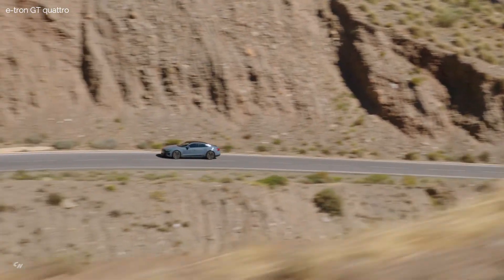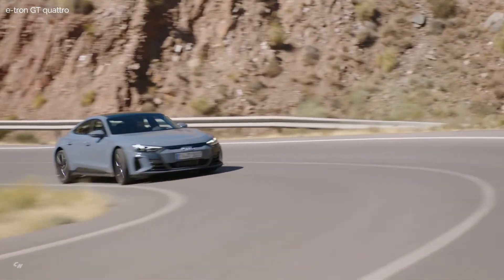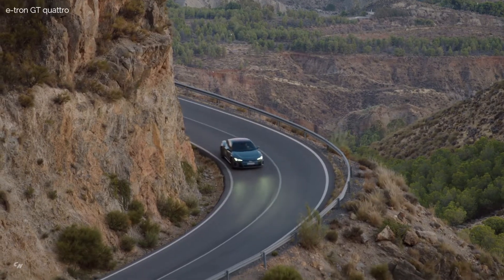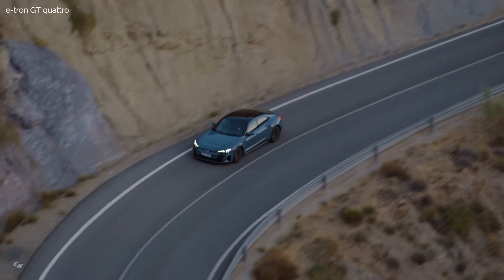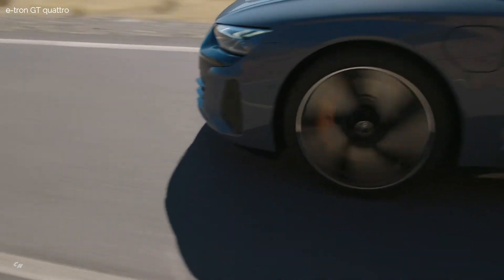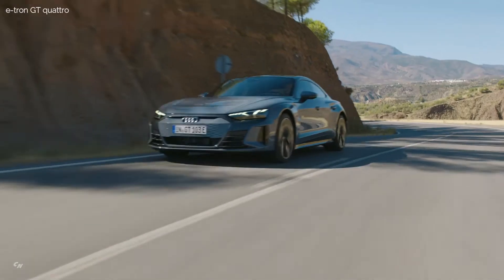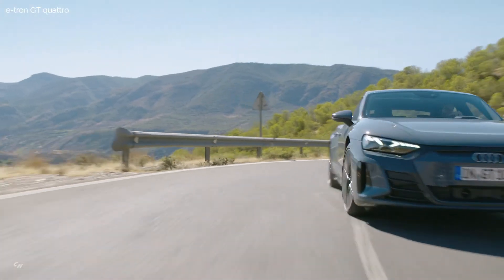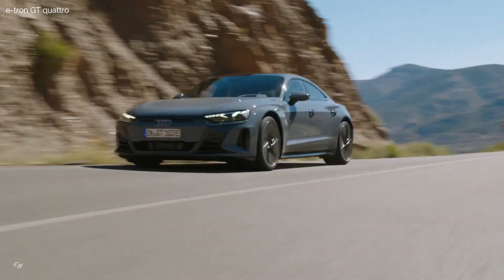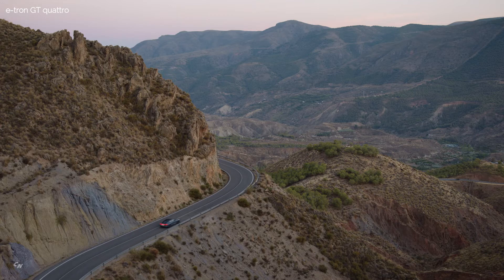The purely electric Gran Turismo from Audi offers dynamic performance in both engine versions. The e-tron GT Quattro accelerates from 0 to 62.1 mph in 4.1 seconds, while the RS model takes 3.3 seconds, in boost mode in each case. The top speed is 152.2 mph and 155.3 mph governed, respectively. In the e-tron GT Quattro, the front electric motor outputs 230 hp and the rear motor outputs 430 hp. Both electric motors keep reserves available for extreme driving situations, which is why the sum of their individual outputs exceeds the drive's total output of 473 hp considerably. Up to 525 hp are available for approximately 2.5 seconds in boost mode via launch control. The total torque is 464.7 lb-ft, and 472 lb-ft in boost mode.